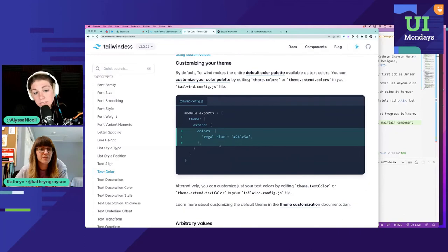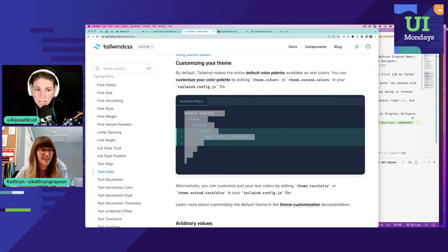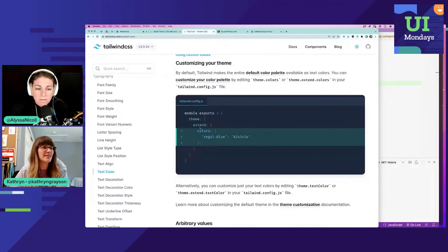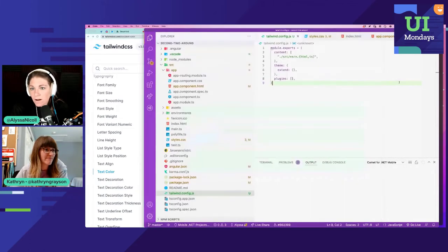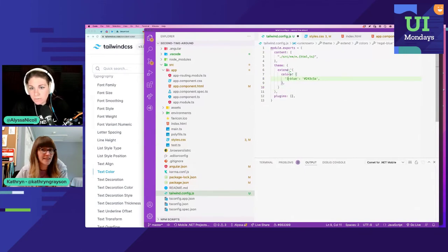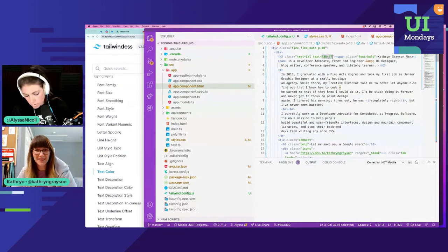So you still have to use their name, like their regal blue, but I'm overwriting it? Is that what's happening? I think you could add anything that you wanted. I think you could call that like Kathryn blue or something. Oh, you really think so? Oh my God, we're so doing it. Tailwind config. That's my guess, because they use the word extend, which to me says add, not overwrite. Ooh, she's a smart one. That's a guess. I'm going to name it Kathryn the blue. Okay, there we go. Kathryn, and I put it in the HTML actually. But wait, how do I do text dash Kathryn blue?